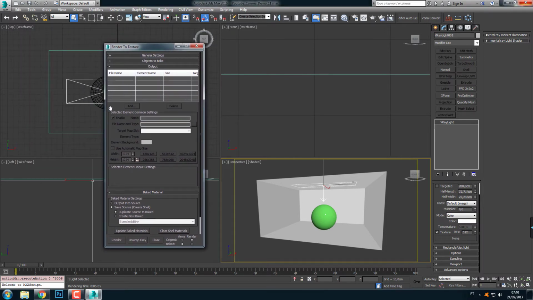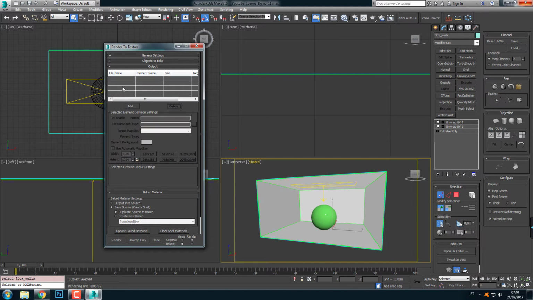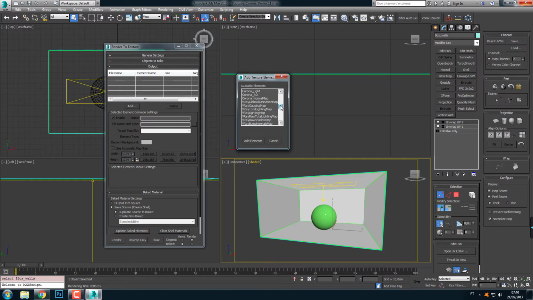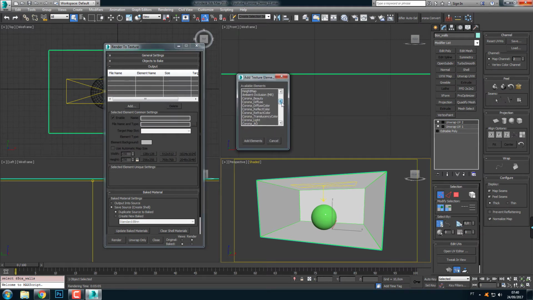What you have to do now is, and I think I forgot to mention in the Corona part, when you select here, you just have to select Vray complete map. If you're working with Corona, you just select Corona Beauty. That's it. You select here the maximum, the beauty one, the beauty pass, being at the Vray complete or the Corona Beauty.